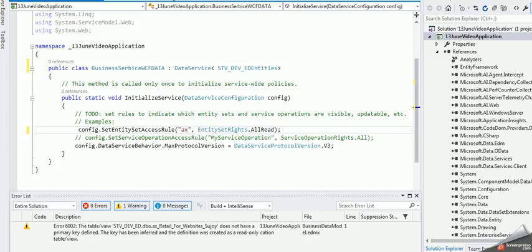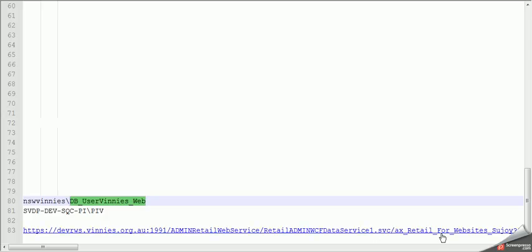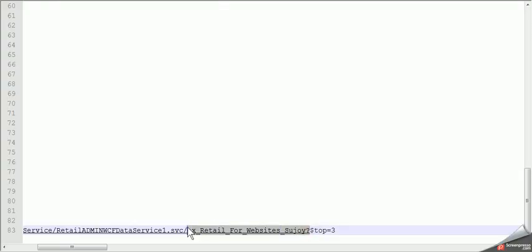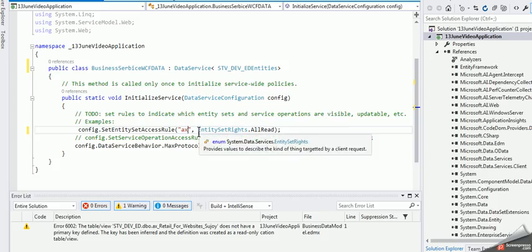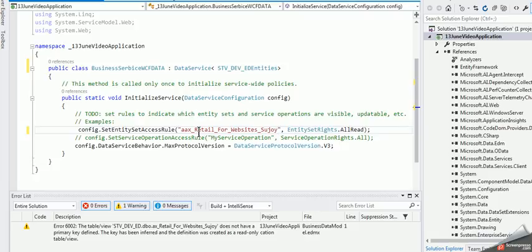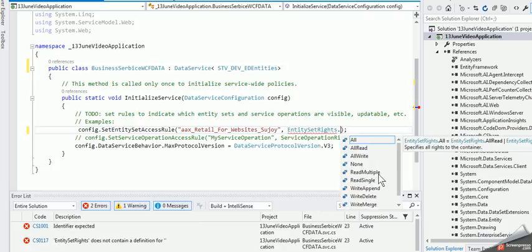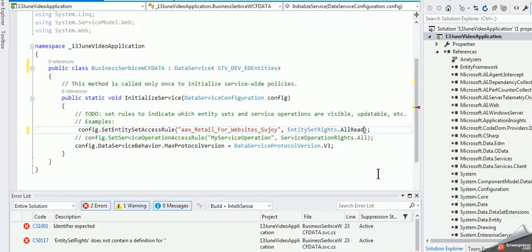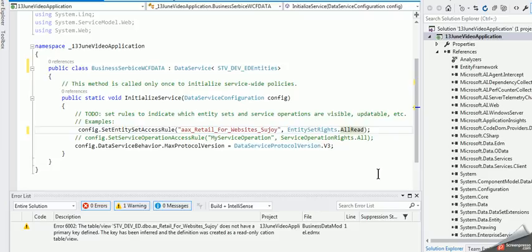The view name is, I don't have it in memory, so I've stored it here. This is my view name. Just paste the view name here. Take out the question mark. I have given it all read rights. You can give them different rights. If you put dot, you get all read, read multiple, write append, write delete, write merge. You can put. So I am doing the simple one, all read. Okay, that's okay. Once this is done, I think this should get you going.